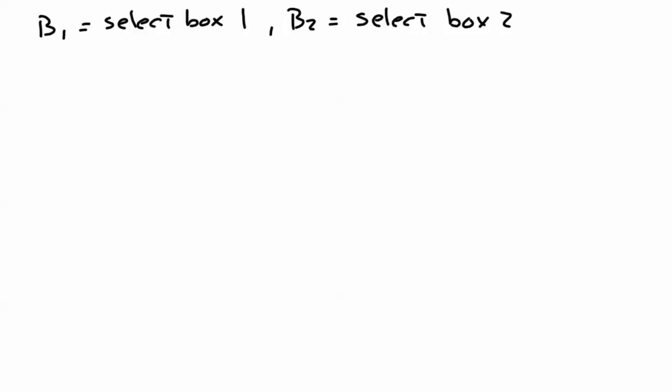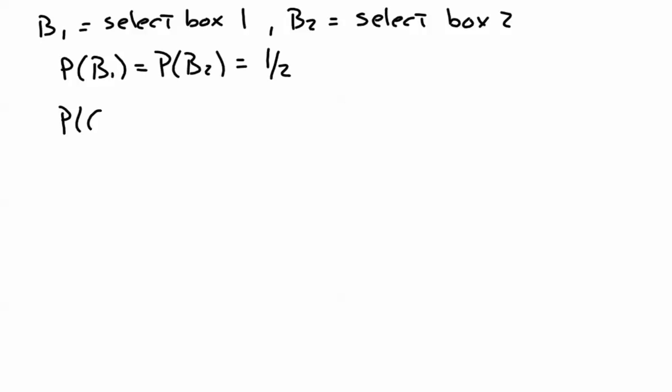I'm using B a little bit differently than I used in the figure earlier. B1 is now defining a specific event which partitions the pick a box sample space, likewise for capital B sub 2. The probability of picking box 1 will equal the probability of picking box 2, and we'll say that's a half because the boxes were identical and there's no reason for you to choose one box over the other.